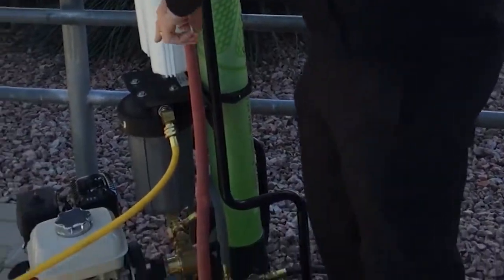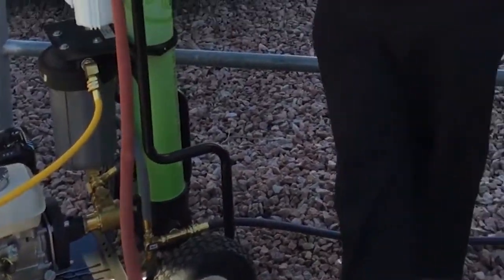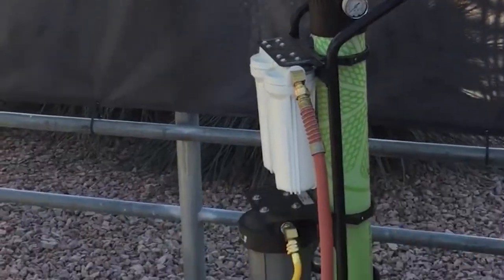On top of that, with the motors — especially the gas — you can get up to three users working at once. As it comes off here, you can have a series of Ys and actually have three operators using the unit to get the job done a lot quicker. If you have the full 55 feet, you can divide that up in three just by using the extra gooseneck or the brush, and use those pole sets to knock out windows as well.